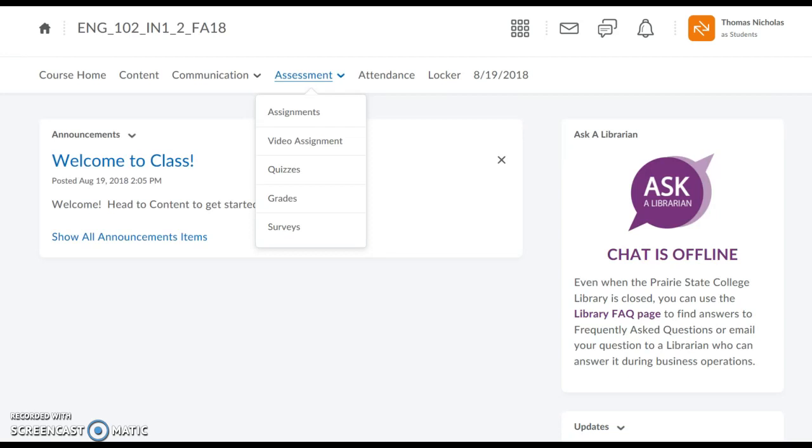Okay. The one other thing, the locker there is just file storage space. If you want to save some files, you're welcome to do that there. You can also, if you're taking on-campus classes, for example, you can upload your papers there and then come use the campus computer lab and get access to them and work on them as well. I think we're going to start here by going into content so I can show you around there.